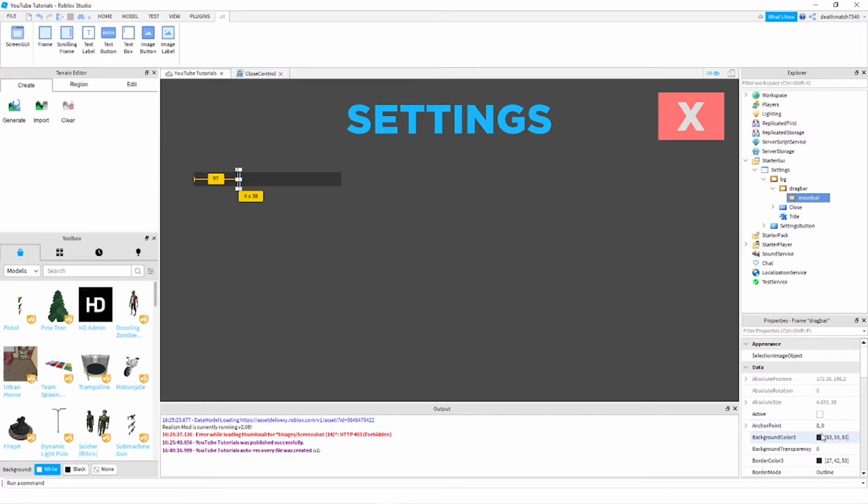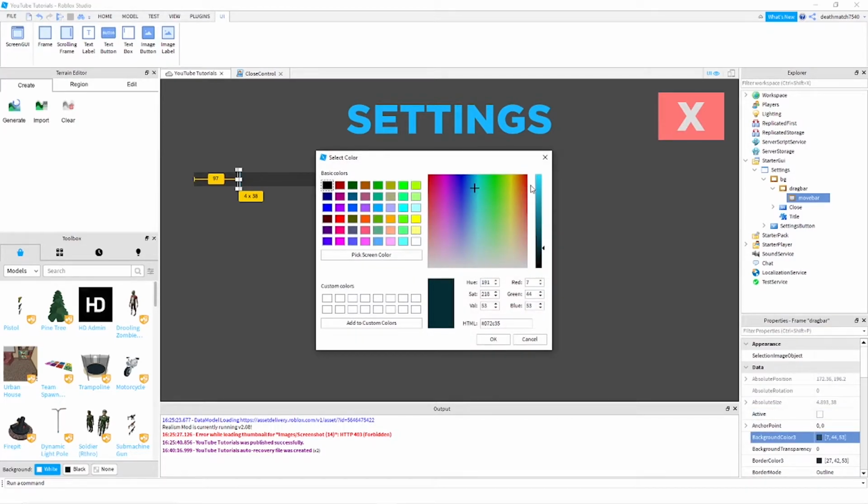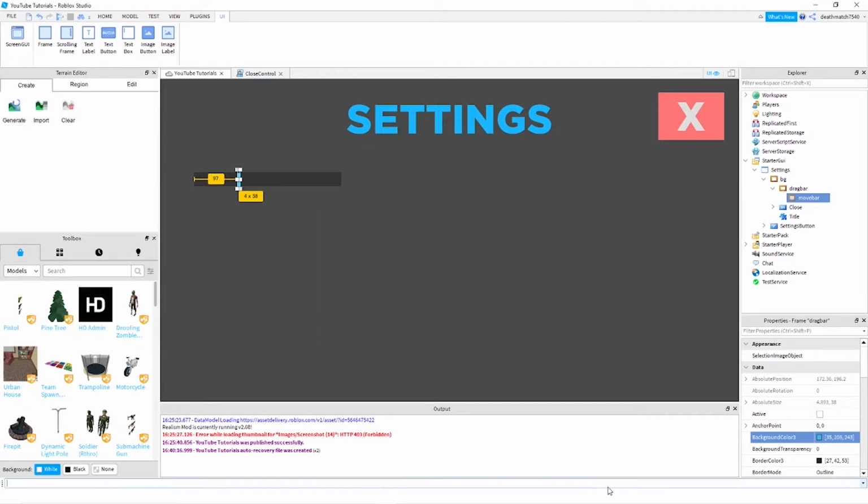And we'll change the color of this as well to a nice bluish color. There we go. Now, as you may have noticed, it's in the center, it's not at the back. Well, that's because we're going to make it so that the FOV can go down as well. The starter FOV for Roblox is about 70. So I'm going to go ahead and make the FOV go all the way down to 55. That's their choice. And it can go all the way up to 105, which I think is plenty. You don't need any further, really.